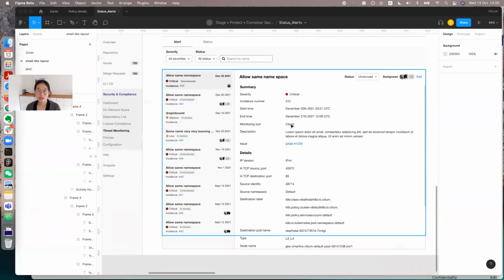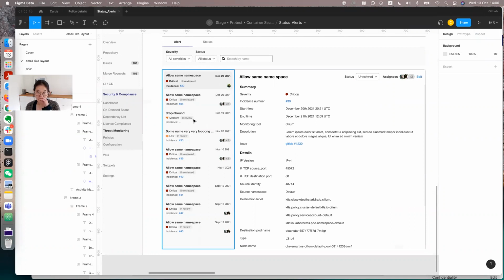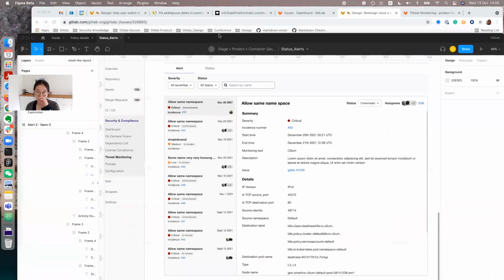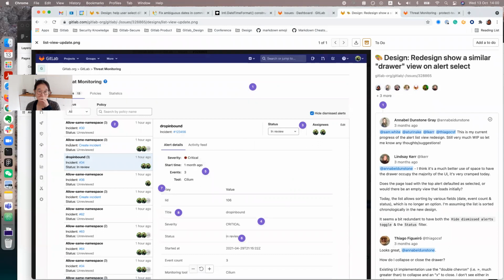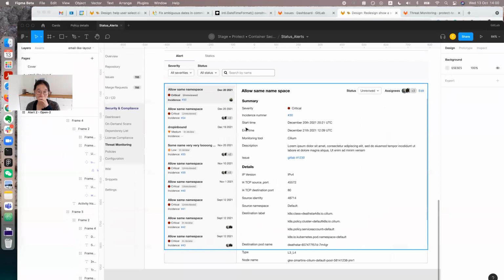So you can see that on the left-hand side, there is a list, and we highlighted the information that is important. So I basically followed what Annabelle did there, and those incident status. What I add is the severity label. I think that's also important, but I didn't do a user test.